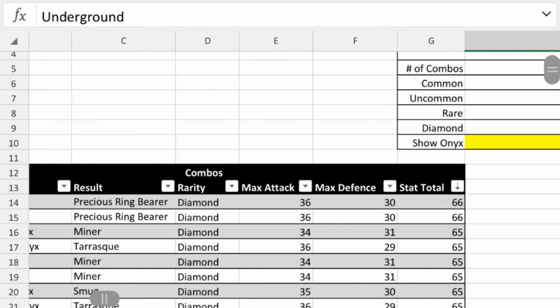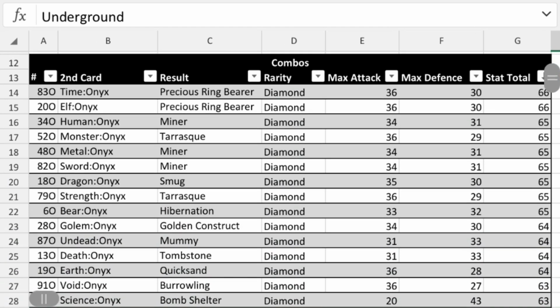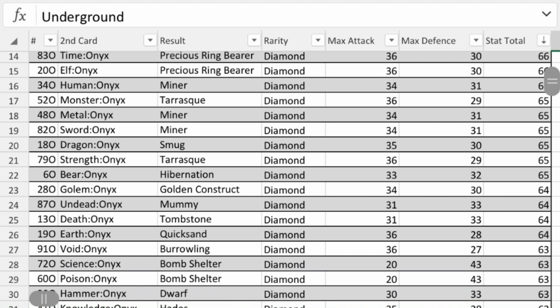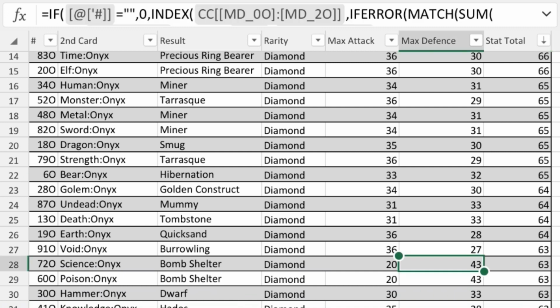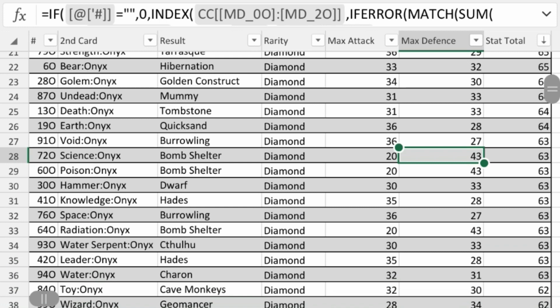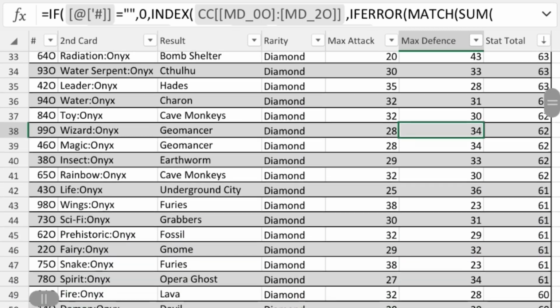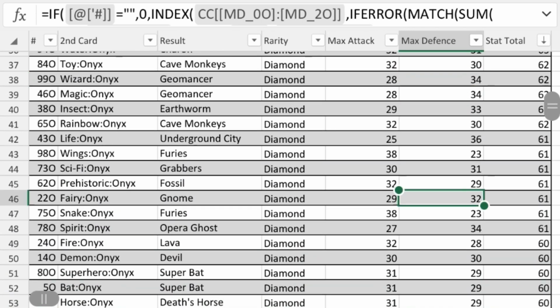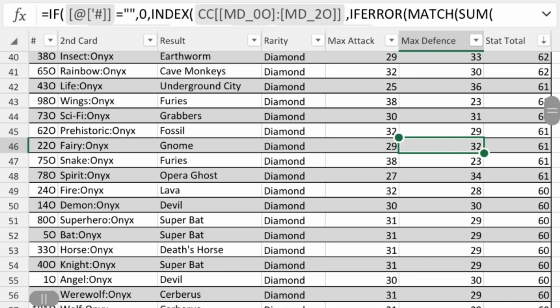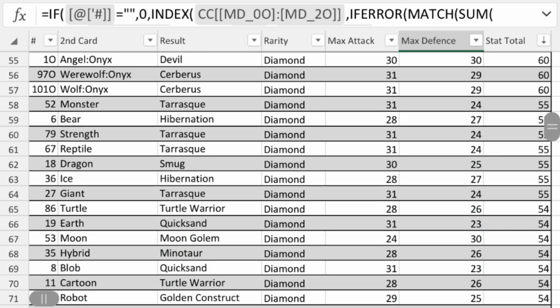And the other problem with this card is that it makes really defensive focused cards. I mean, not exclusively, but a lot more defensively focused cards than others. You can see here at the bottom of the screen, you've got the Bomb Shelter card showing up with that 43 defense. It's a crazy amount of defense, but it makes that combo actually quite a bit. Here's Geomancer at 34 defense. Gnome with an Onyx card to get 32 defense. Just a lot more defense saturated cards than you typically will see.